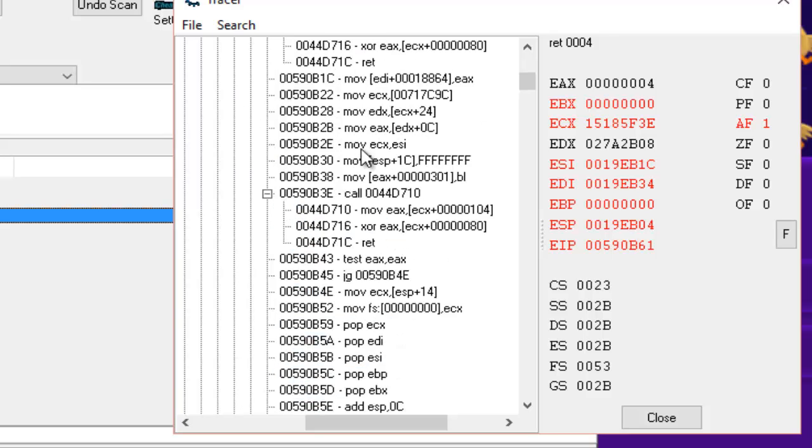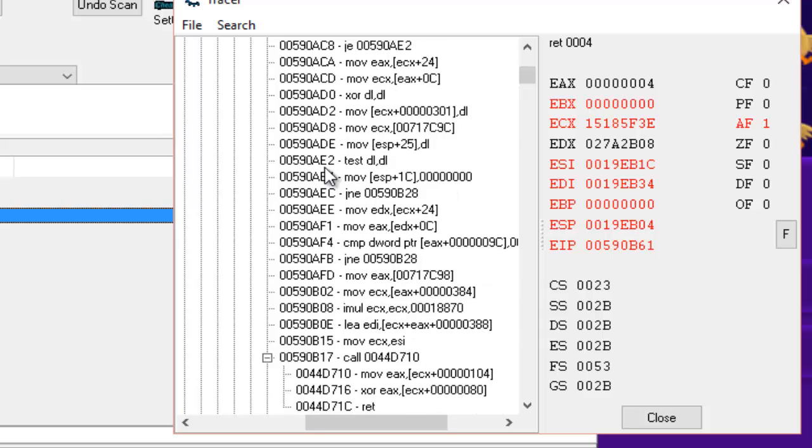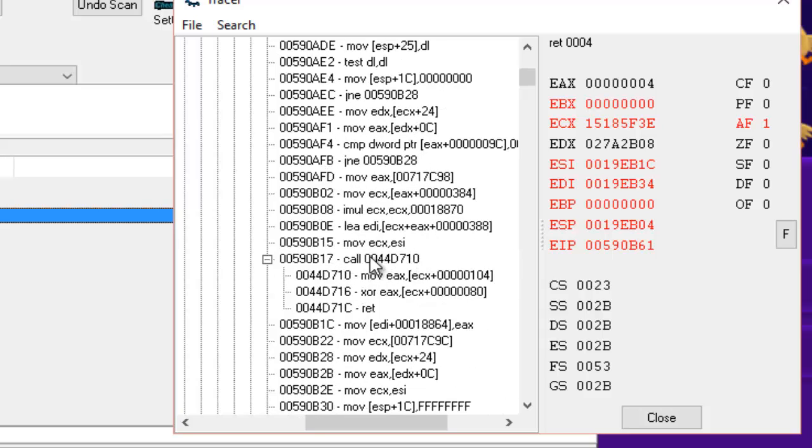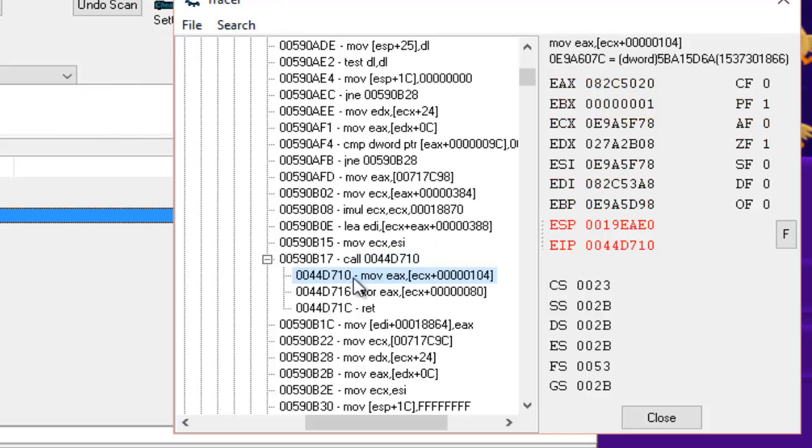All along this route here is the main function, and you'll have sub functions also noted by calls. But what a call does, it's like a jump. Basically it calls a specific program that's already in the program, and it jumps to that address, runs that specific function, it hits the return, and then it comes directly back to where it left off. That's basically all it does.